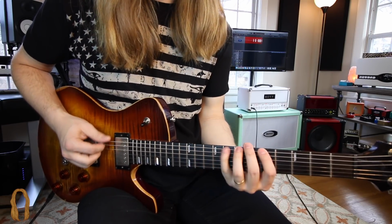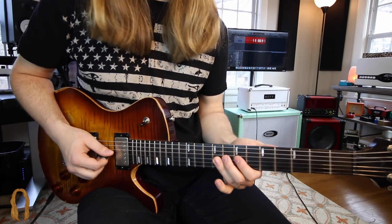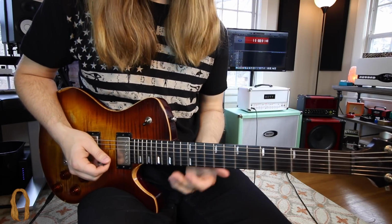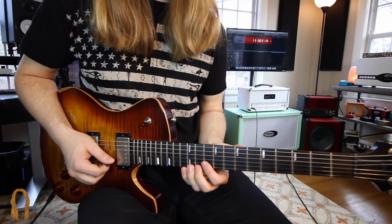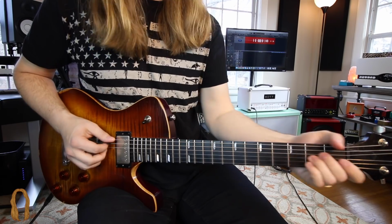Now when I shift up, I go to 7, 9, 10 on the D, and then 9 on the G. Shifting up one more time, I got another octave here. We're going to go 10, 12, 13 on the B, and then 12 on the high. So that is going through our A minor.